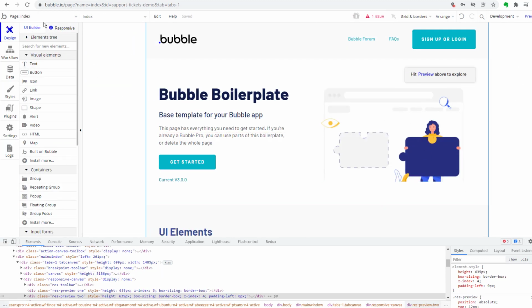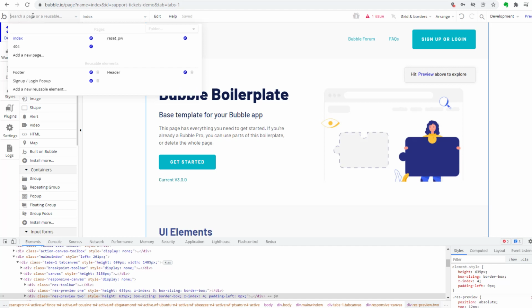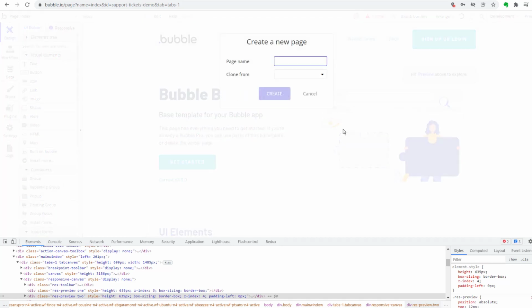Okay, let's go ahead and try to make a login form. How do we do that? New page. Login. Okay.